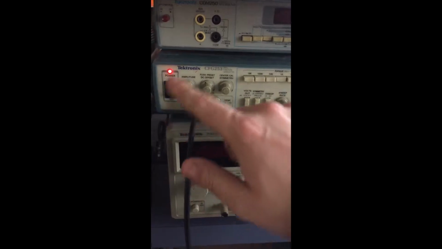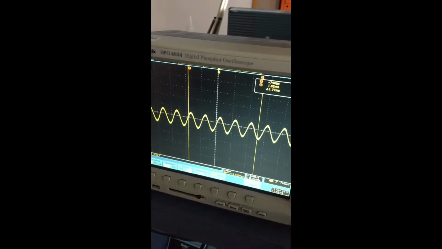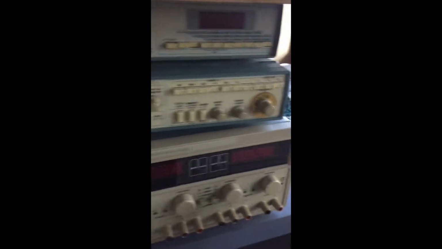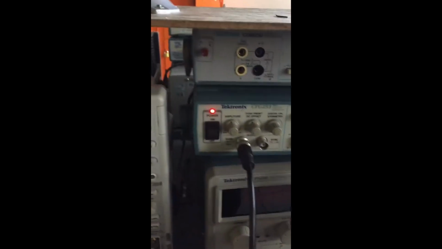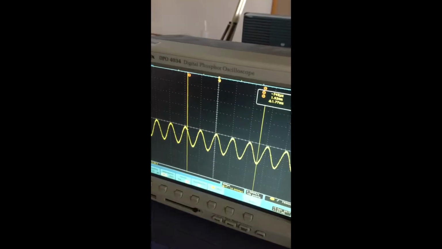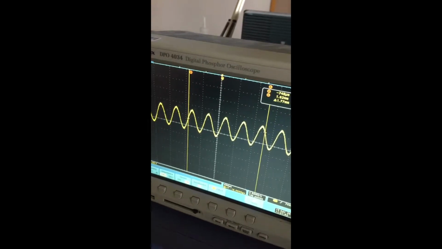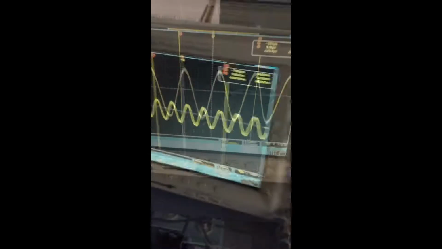Alright, now I have the waveform generator here attached to an oscilloscope. You can adjust the amplitude of the signal using this amplitude knob. You can adjust the frequency using this frequency knob. And you can adjust the DC offset by taking it off its preset by pulling it out, and then you can adjust it. Then to go back to its preset, you can just push it back in.